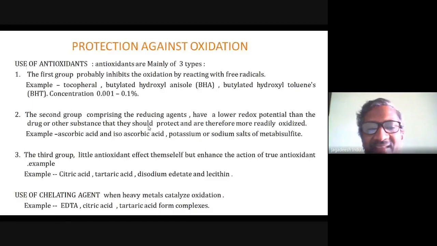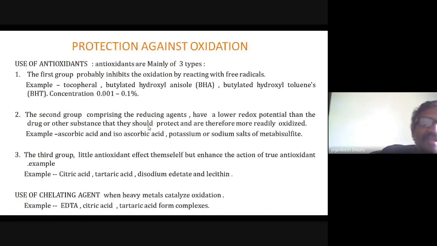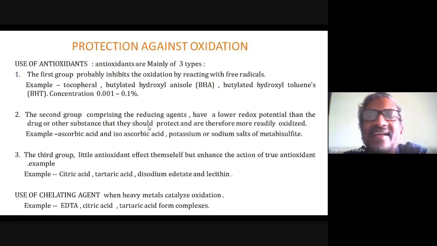Heavy metals catalyze the reaction of free radicals. So we are adding this component of the third group, EDTA. How does it have an antioxidant action? Mechanism of antioxidant action: a 5 marks question you will be getting. Right, the different mechanisms of antioxidant action protect against degradation by oxidation in the pharmaceutical formulation. The third group is a complexing agent and chelating agent. They scavenge the heavy metals, metallic ions; EDTA, citric acid, tartaric acid form the complex. The complexes will not allow the metal ions to react and progress the oxidation. So that is the reason they are preventing it.